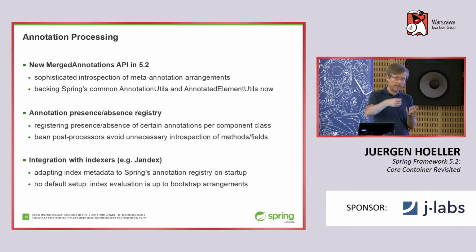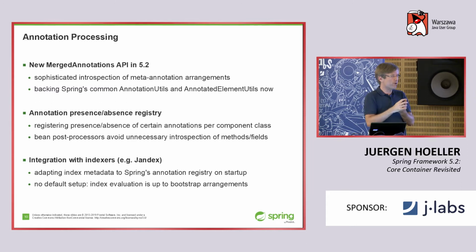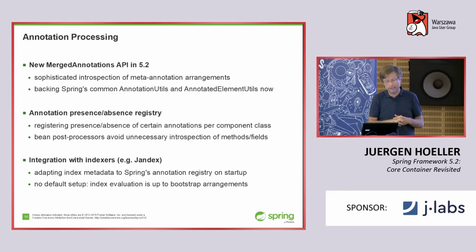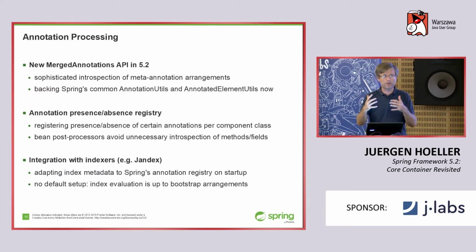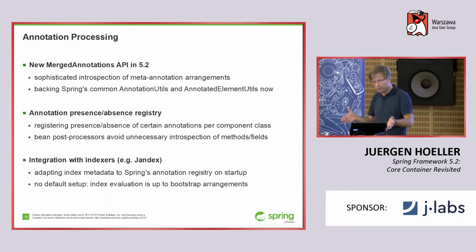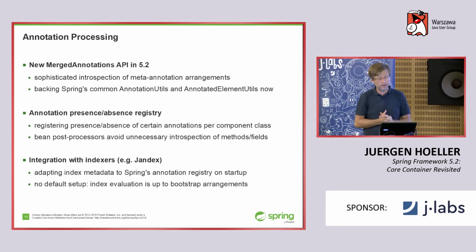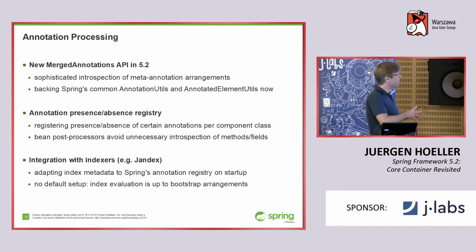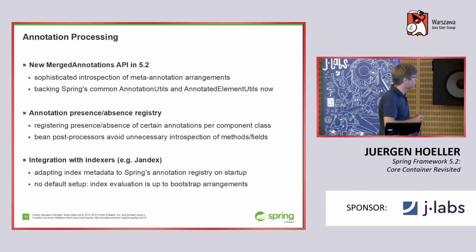You might be aware that Spring has a meta annotation model. You can compose annotations, declare meta annotations on those annotation types, and you inherit their characteristics. You can override attributes from those meta annotations. So that's a quite complex arrangement, and it's not easy to efficiently parse this. The Merged Annotations API allows callers to introspect such a structure and to efficiently query it without resolving too much. So if you're only interested in particular information, then that's the only thing we really extract. The common Spring annotation facilities all call the Merged Annotations API underneath the covers now. So there is a transparent benefit here, but it's also available for direct use for more sophisticated retrieval needs.